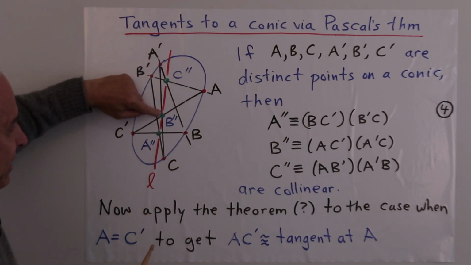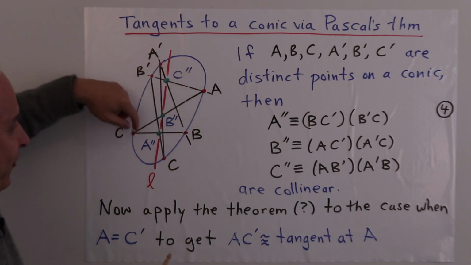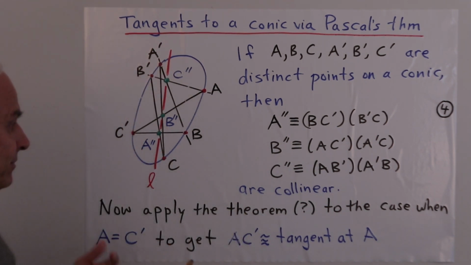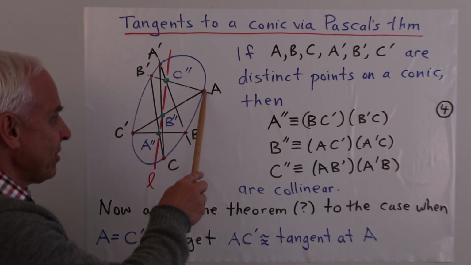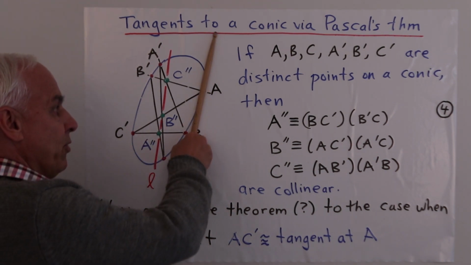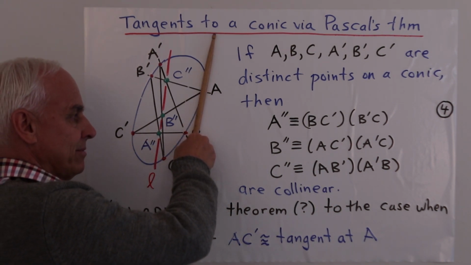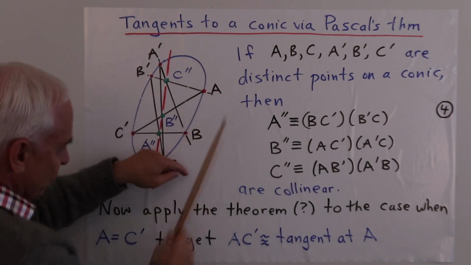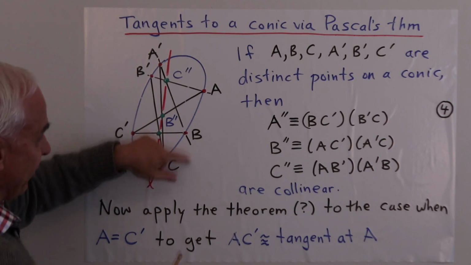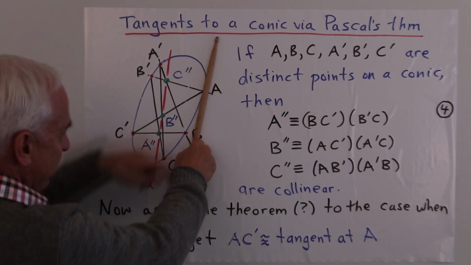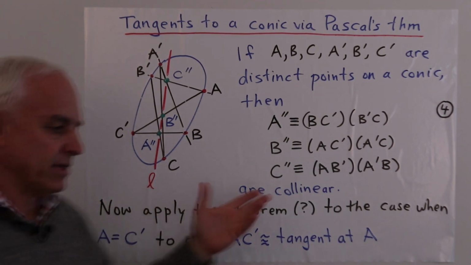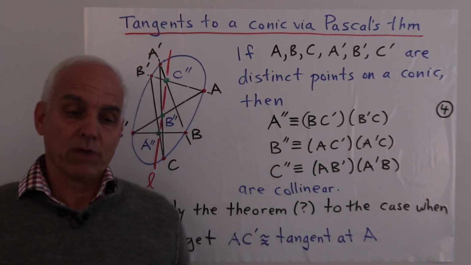So once we have B double prime, then we have a point on this imaginary kind of chord, A, C prime, and we can just connect A with B double prime, and we're going to get this tangent. So the picture would not look like this, it would look different, but the B double prime construction would end up being B down here somewhere, or somewhere on this line that would allow us to draw this tangent. So that's a very quick derivation. For the details, you could look at the worked problems.